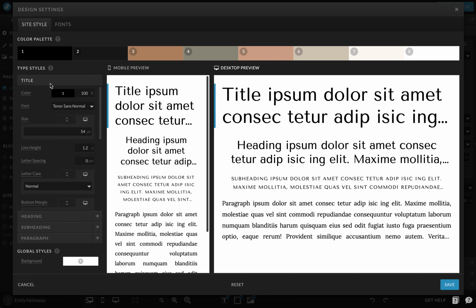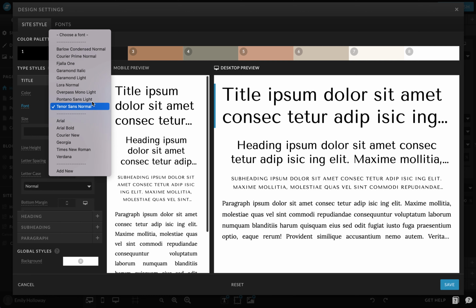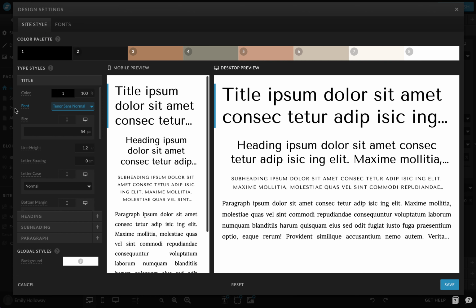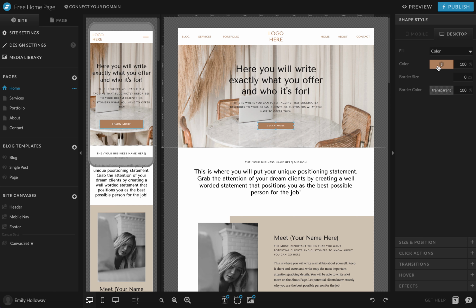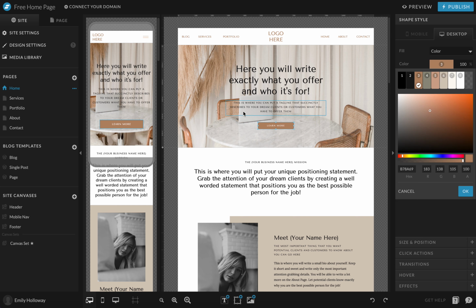Now note that anything you change here, so if I was to change the font here, this is all set up across the whole website. So anything you change here will change throughout the entire website, which is a really great thing. So right now I've got most of the website set up using this number 3 color. Well, if you want to change that number 3 color, you'll notice that it will change throughout the whole website to whatever is numbered with that 3.